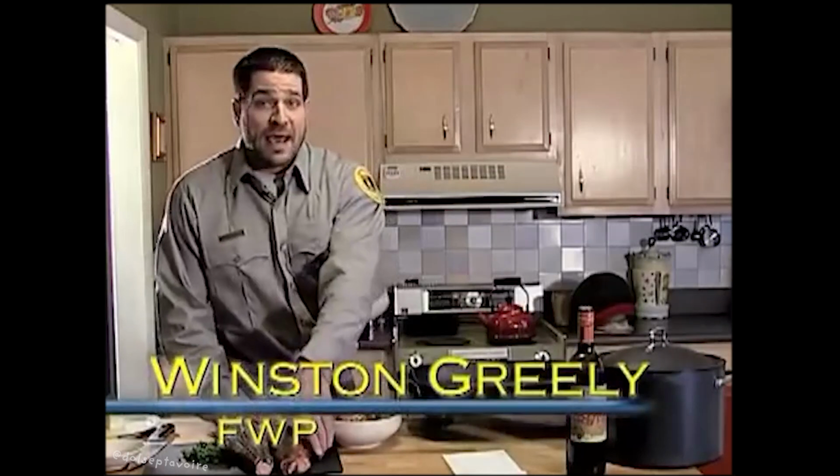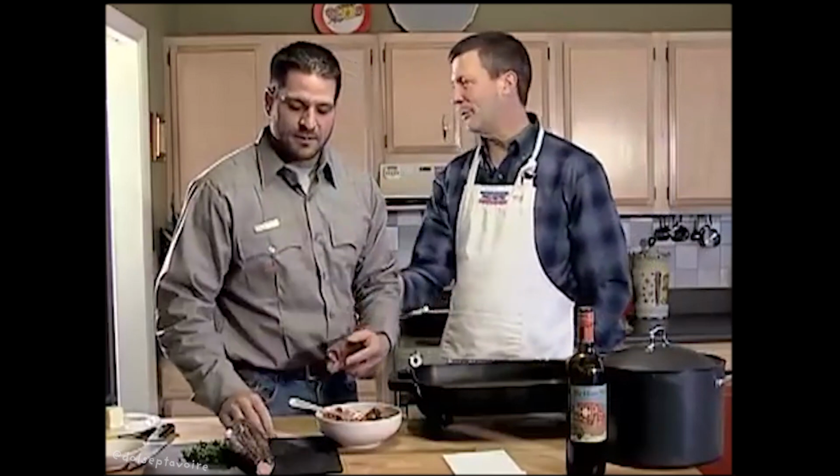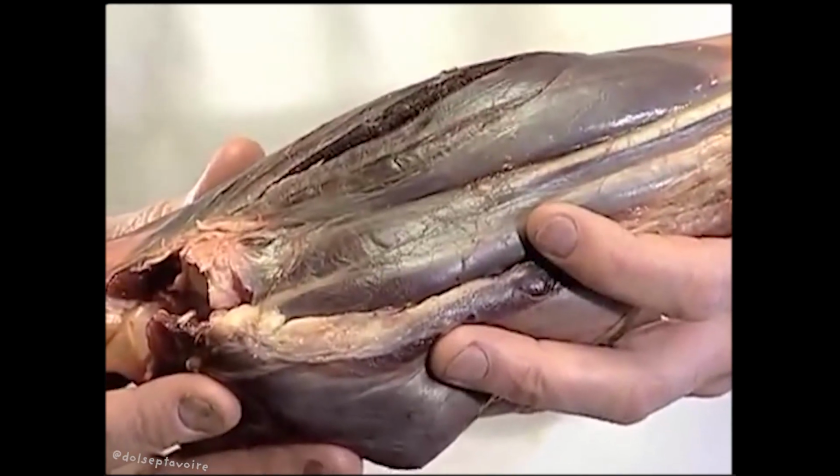Is there a way to cook big game meat such as shanks that are venison? Yes, there is. And the technique is called braising, and it's the same technique that your grandma used to make a pot roast. Take a tough cut like this, and you cook it at a low temperature for a long period of time, in moisture for a long period of time, and that breaks down all of this tough connective tissue.